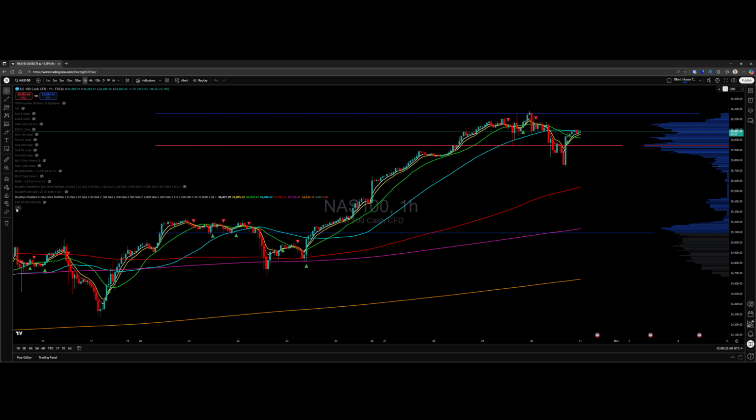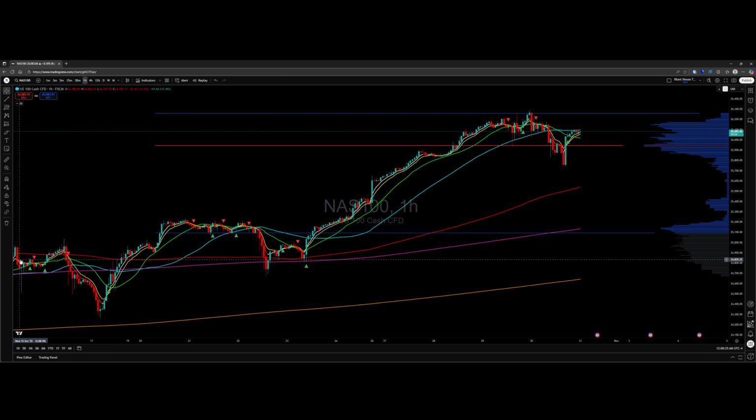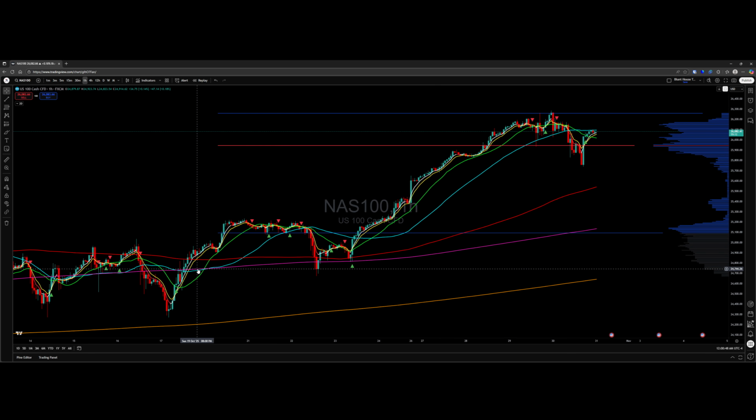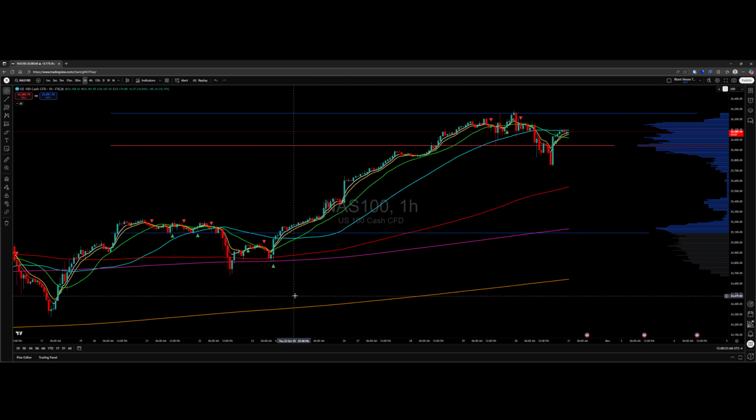Once you get it set up, you're going to want to minimize that to drop all that stuff off your screen. The reason it's so intense is because there's a lot in here: 9 moving averages of pretty much every type, a volume profile, and the flexibility to set alerts at various different inputs. Once you get in there, you can start to have some fun. But the system that we use is based off what I showed you here today. So hopefully that helps. And if you have any other questions, of course, you know where to find me.